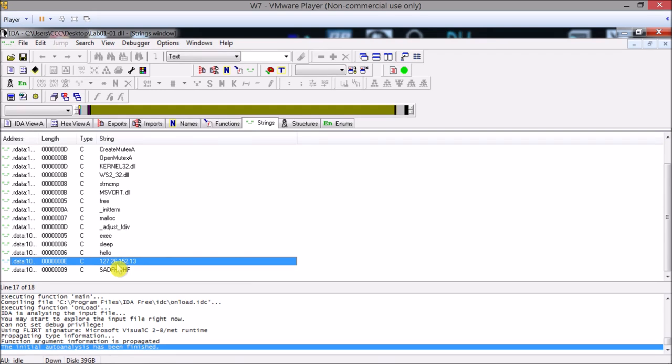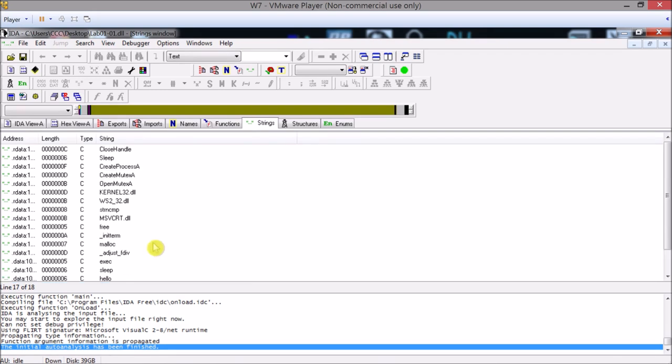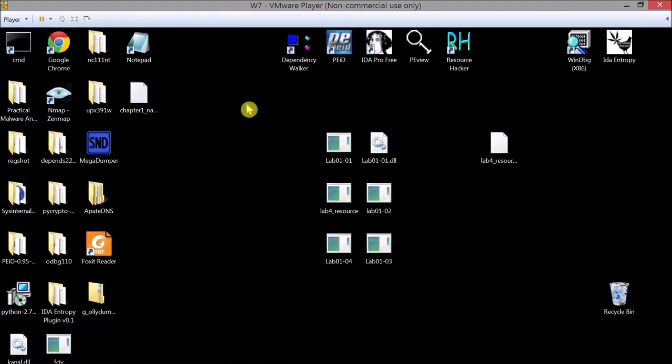Okay, what would you guess the purpose of these files is? I have no idea. I wouldn't know, but apparently the answer says it looks like it's a downloader. Let me reread that real quick, from the back of the book. The DLL is probably a backdoor. The exe is used to install or run the DLL.